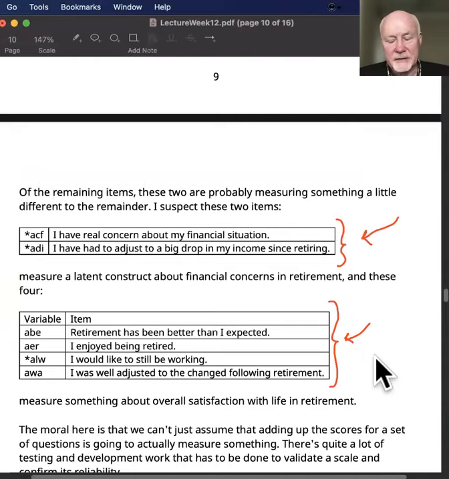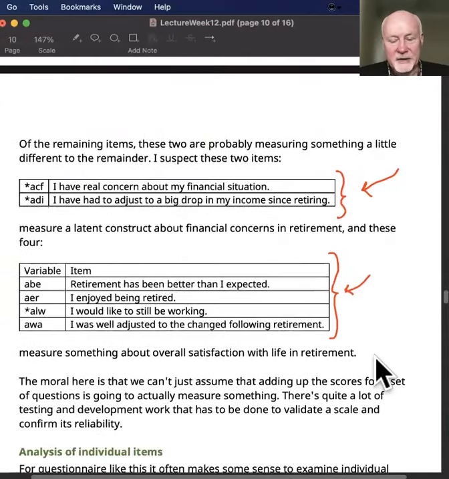And this is a situation we often find with questionnaires of this kind, that you can identify a couple of dimensions in them, and what you have to consider is: do we just use a composite score, or do we separate them out? I think in this case, it's probably reasonable to use the 6 questions together, but you can fairly clearly see that these two are not quite measuring the same thing as this.